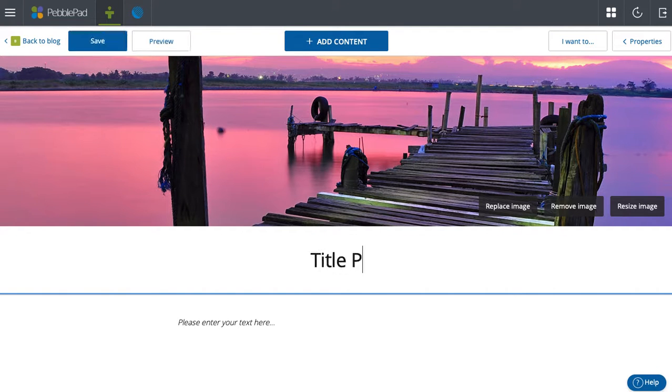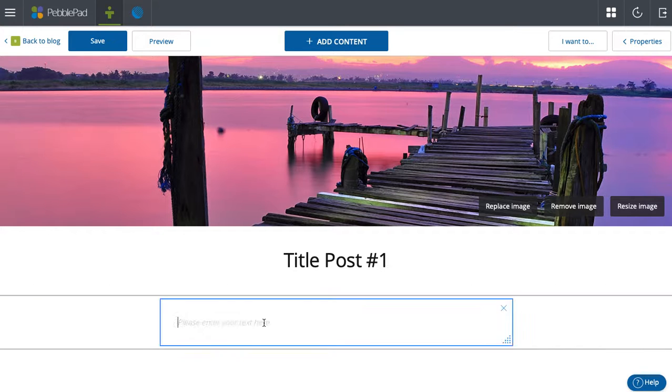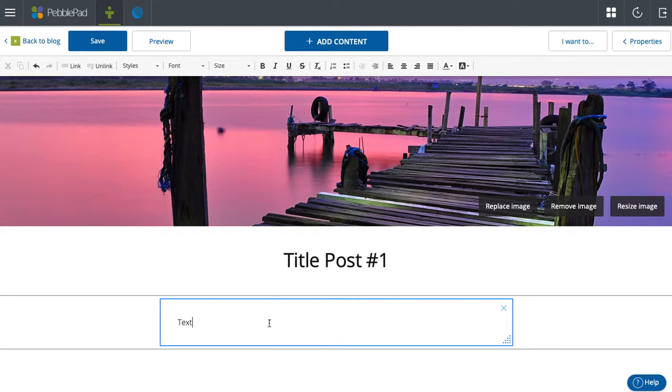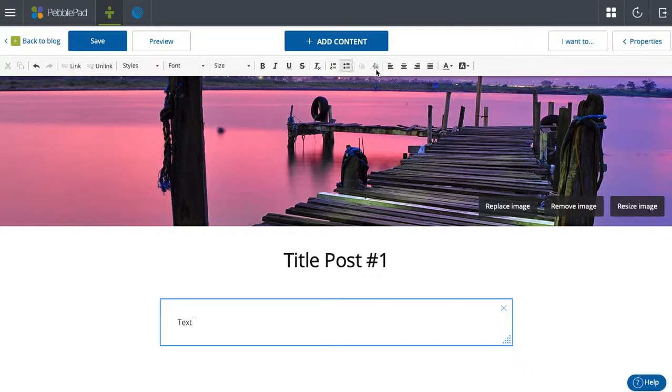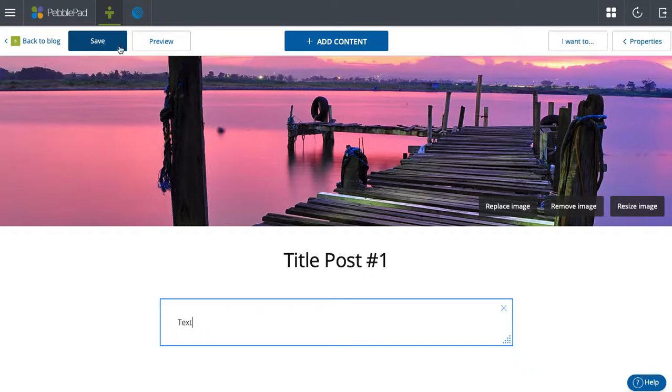Here is a place to put a title, something clear, a clear identifier for your instructor, so when they go back through they know exactly which one they're reading for, and then is where you can post and change the font. You can link additional PebblePad assets that you've already uploaded or are going to upload, or you can link out to other websites, just whatever useful resources you may want to provide on your post.